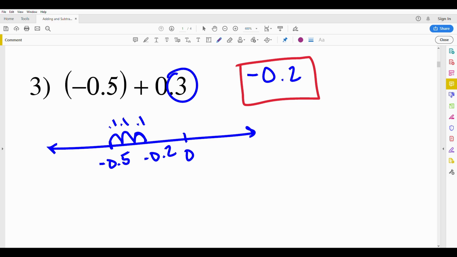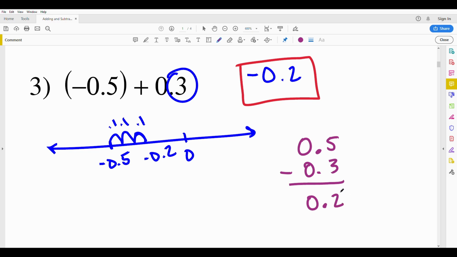We knew this number is negative. That's the first thing we could tell without really doing much math. And because we know it's negative, and these are opposite signs, so we have a negative here, and we're adding a positive here, because they're opposite signs, we can go ahead and subtract the smaller one from the larger one. So if we treated 0.5 and subtracted 0.3, we'll get 0.2.